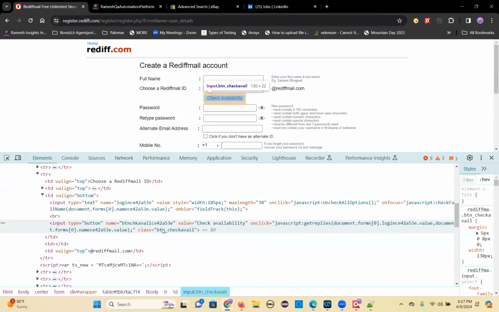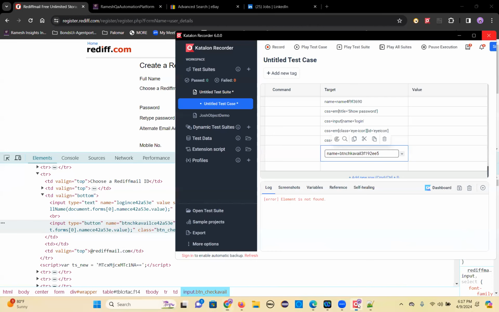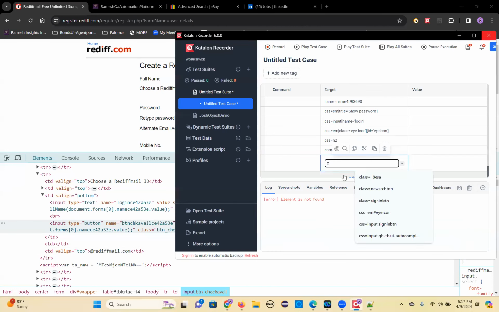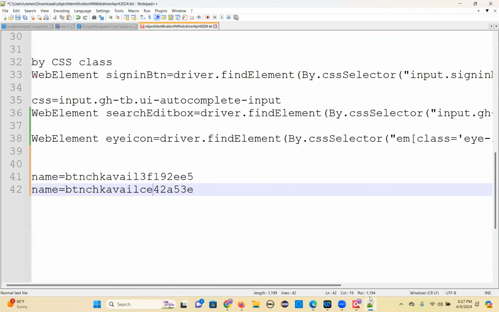If such dynamically changing values are there, write this formula: CSS equal to tag name input, square bracket, name star equal to, and the unchanged portion, which is the same in both.